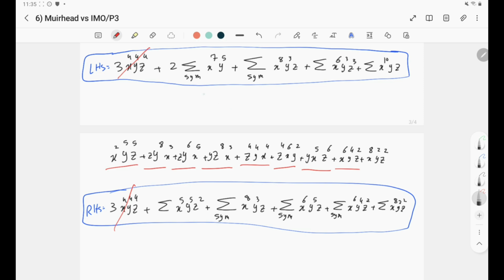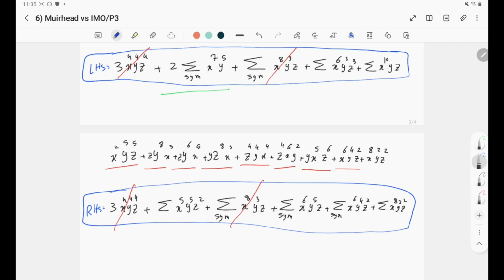Okay, so now let's look here. Do we have something for that here? Well, for sure no. So that means this one stays. Okay, so for the ones that stay, let's put them in green. Okay, next, this, do we have it? X to the 8 y cubed z. Yes, we have it. Okay, perfect, so that gets cancelled as well.